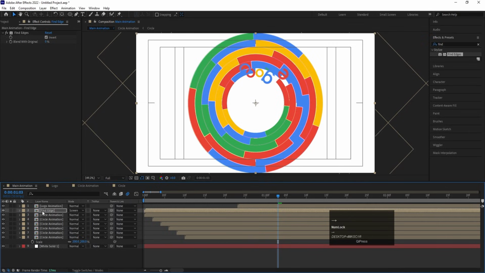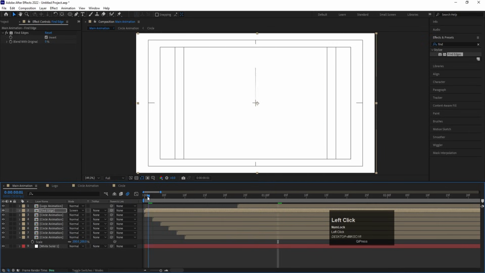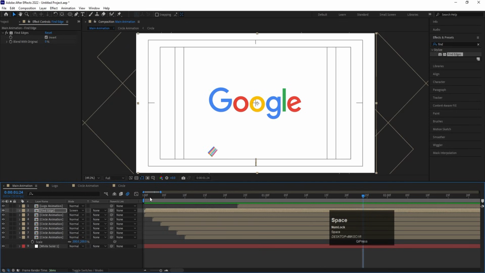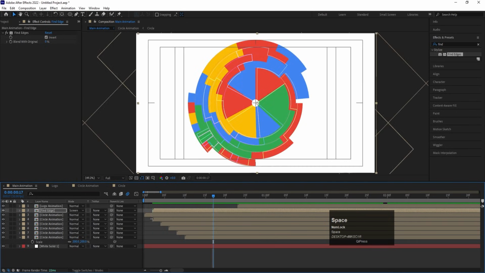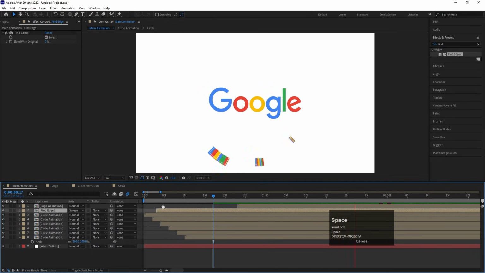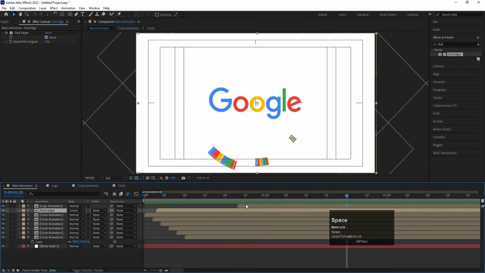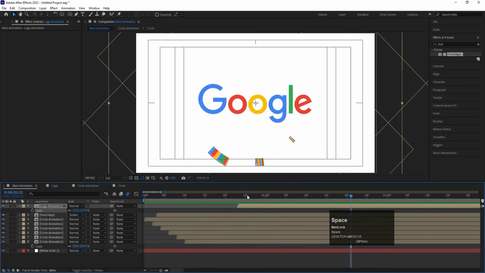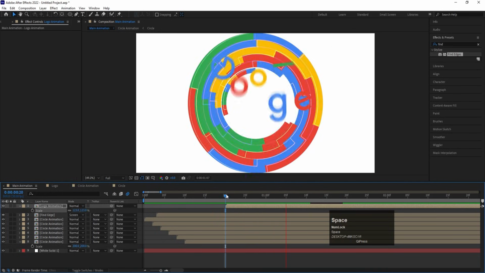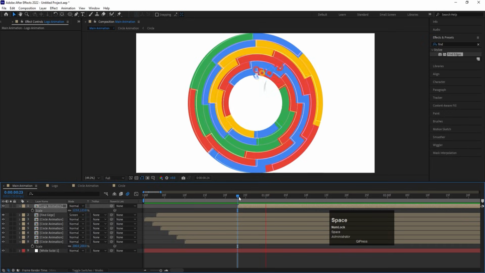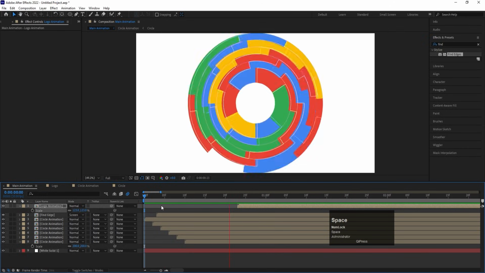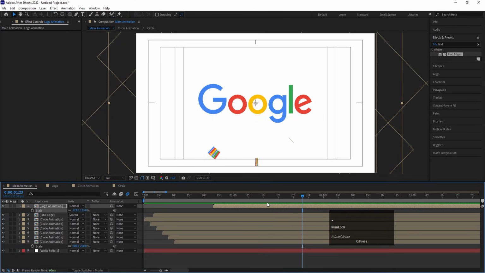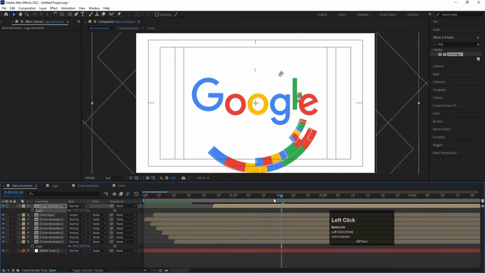And with the help of the arrow keys, try to adjust those layers a little bit over here like that, and try to bring those layers a little bit backward somewhere around this point. Okay, like that. Now select this Google logo, press S and try to increase the scale a little bit like that, and it should happen like this. If you check this out, there should be a little bit of glitch at this point. So initially I'm going to adjust the scale of this logo a little bit like that.